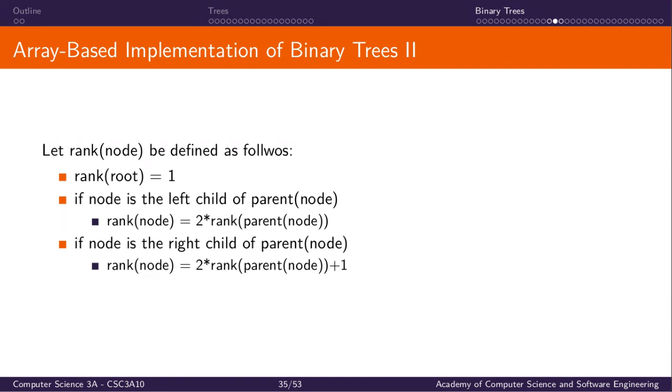Then, how would we get from any node to its parent? I keep saying node, I'm thinking of our node structure. How would we get from any element to its parent? We would simply do the reverse. And the reverse is actually easier than we think. It will be the floor of the quotient, whatever that rank is, divided by 2. All right, so how do we get the rank of the root? Well, we set that to 1.